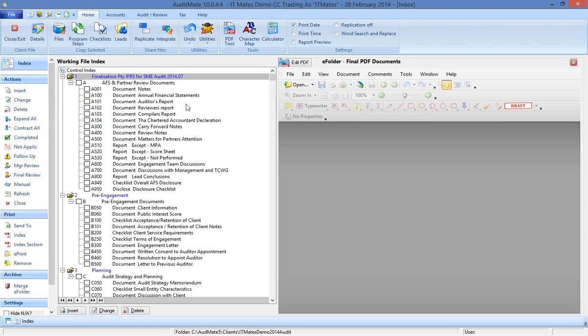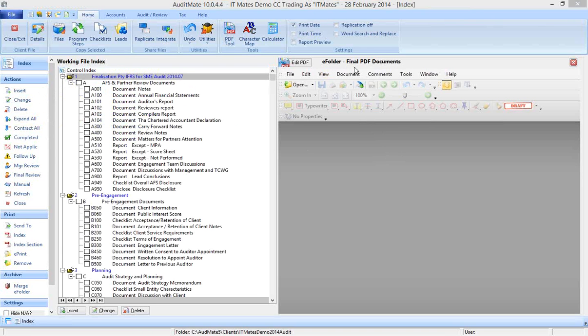Okay, so we've got the index, and we do it in the order of the ISA statements. Now, on the right-hand side, we have the E folder, final PDF documents. I like to think of this as our way of going green. We used to print everything out. When AuditMate started in our own office probably 15 years ago, everything was printed out. We didn't automate the financial statements at all. In fact, we did have a spreadsheet, but you used to type those numbers in yourself. It was only when Rolf came along and joined me that we built the automated financial statements.